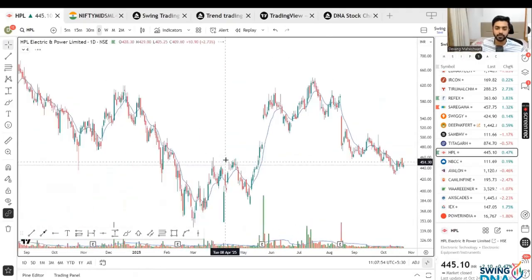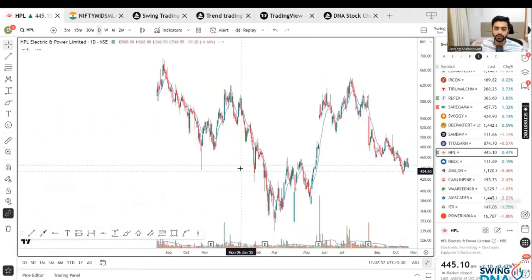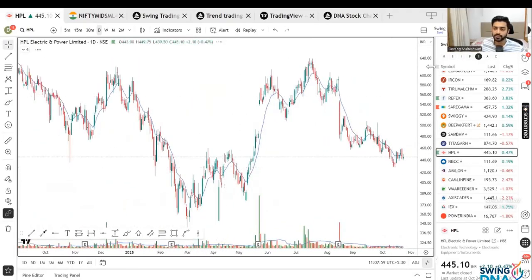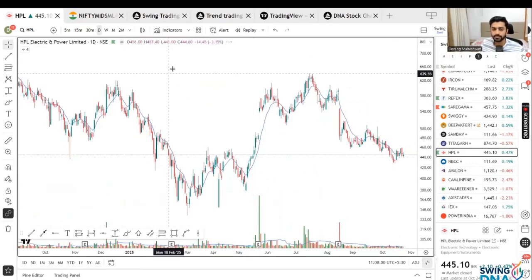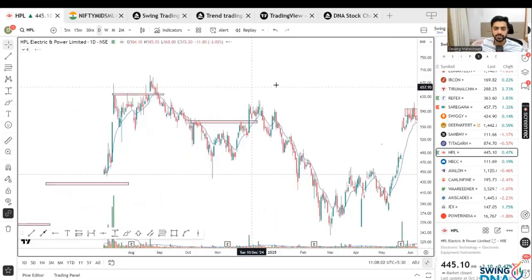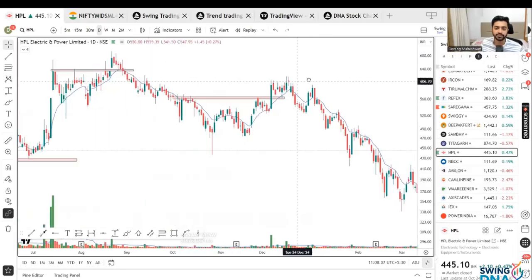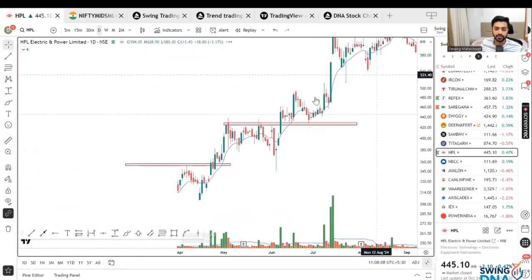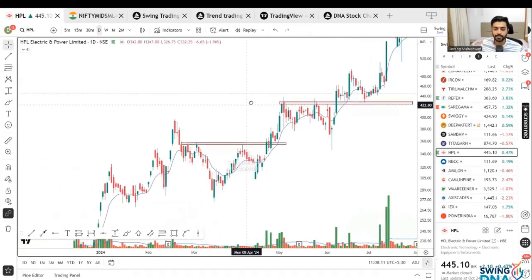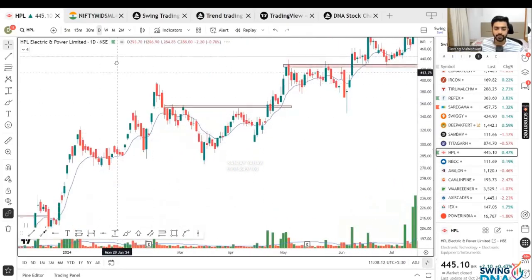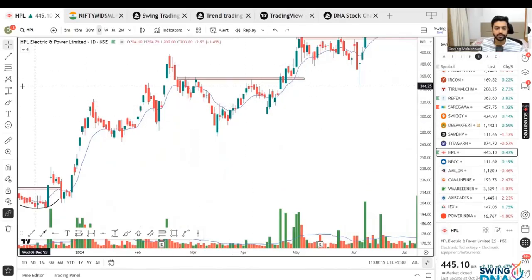So we'll understand how to enter. It's not like on the breakout itself you have to enter. There are tactics around it. But let's first understand which one to trade. Okay, before entry, you need to know where to take the entries. So that's why we are understanding all these things. And look at this. This is a very good kind of base. Here it turned in about 2-3 days.